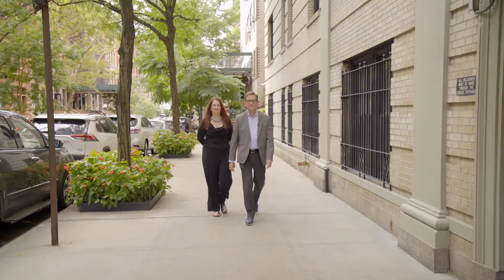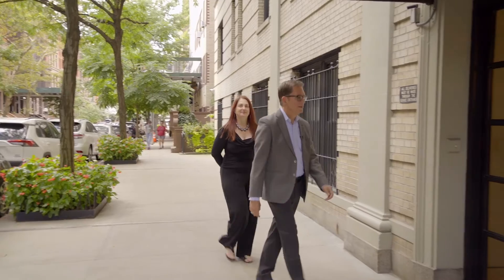Andrew, do you know what the average three-bedroom on Central Park West costs? Well, according to Greg Heim, the Chief Economist at Brown Harris Stevens, it's $4.4 million. Well, do you know if someone's willing to live just a little bit off Central Park West, you can get something for under $1.7 million? Impossible. Come with me to 7D.